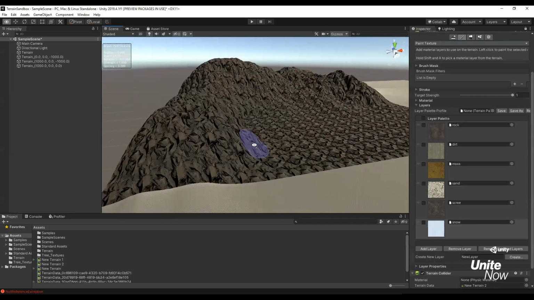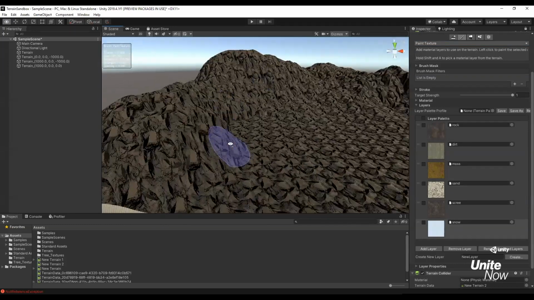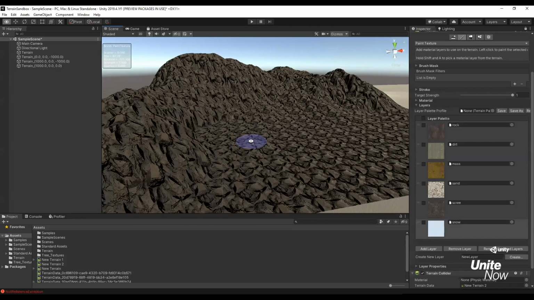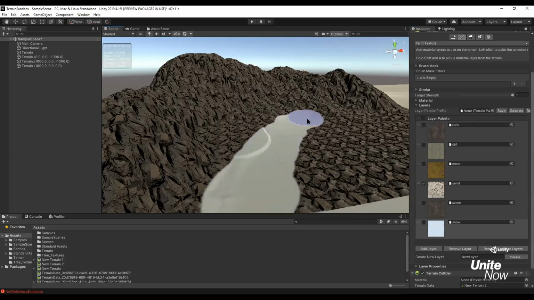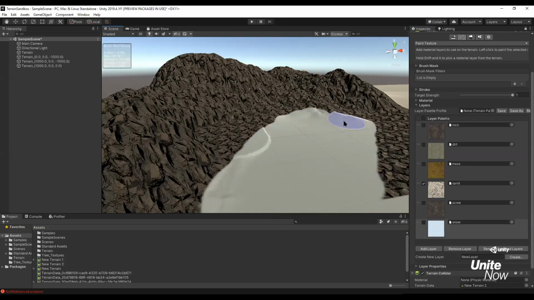Right away, we see that the whole terrain has changed to rock. Well, that's fine for a foundation, but we do want to make this look a bit better. So let's go ahead and start painting in our different layers. You can literally just select the different textures that you'd like to paint on. So again, I've got this big flat area here. I'm thinking I will make that sandy. So let's start there, and I can just paint that sand on, right? Just like that.